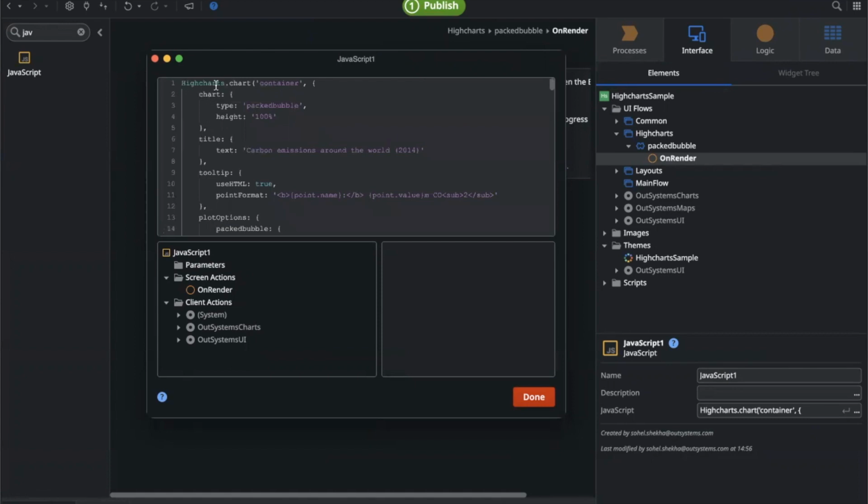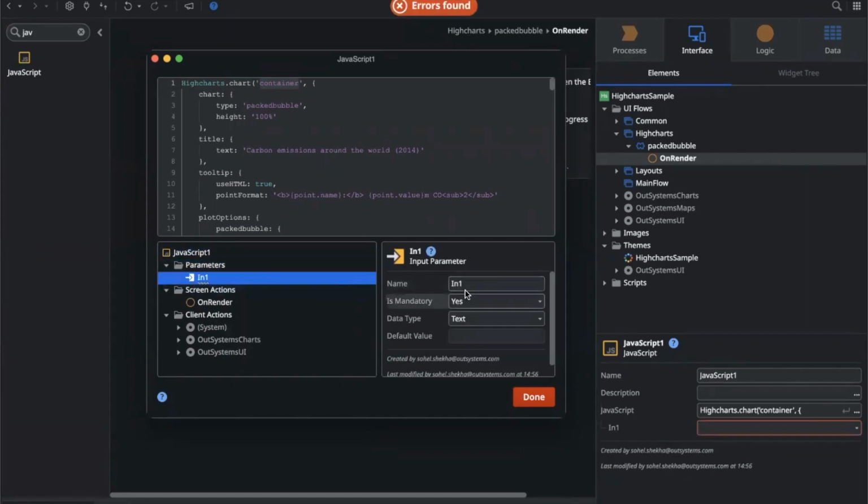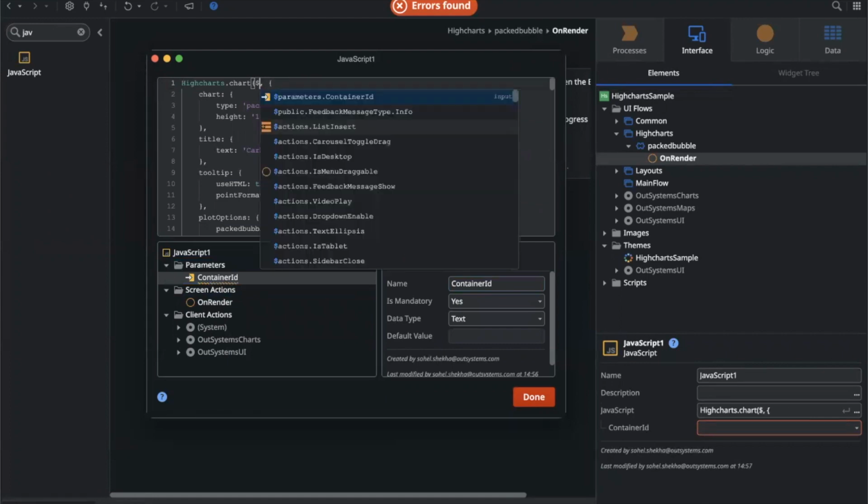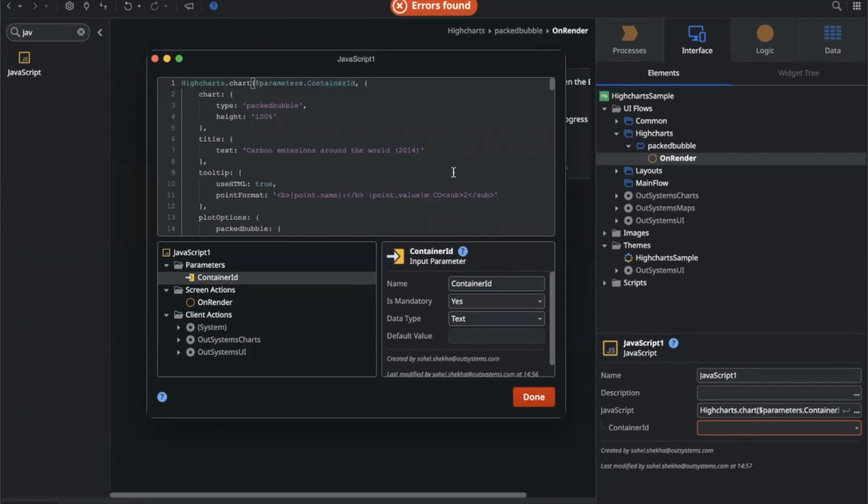Now, this block defines the Highchart on this container, right? So instead of directly adding the container name here, what I can do is get it from a parameter. I'll define an input parameter and call it container ID. And instead of this, the container ID is coming from my parameter, so parameter dot container ID.